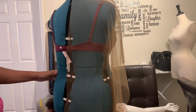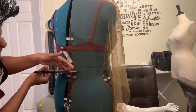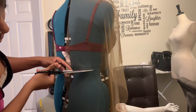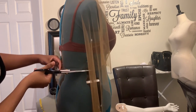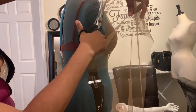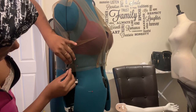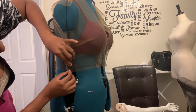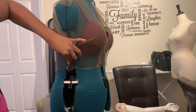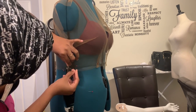Okay, so once I have this pin, half an inch under my waist, I am going to go a little past where this is, and I'm just going to cut up just to get this out of my way again. So I know I needed to add how much in the waist? For my dress form, 0.25 for each seam. So yeah, that's about right.